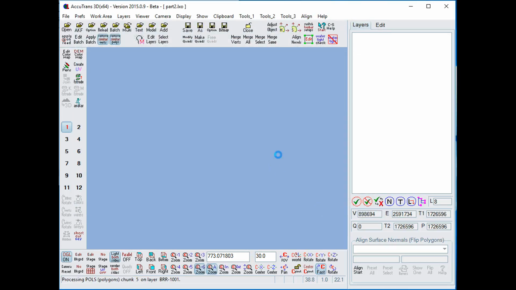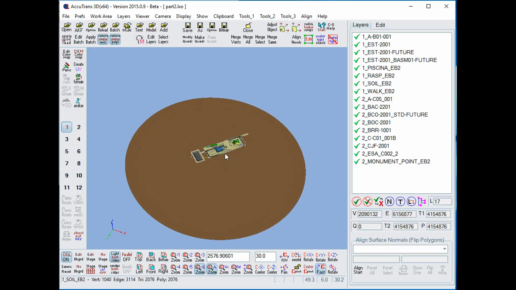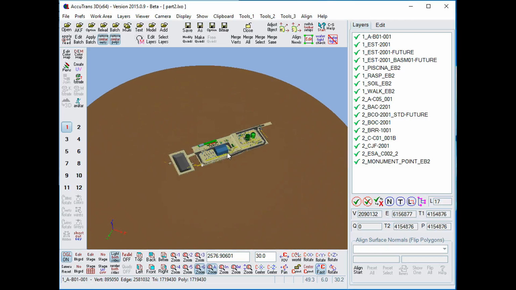And now that file is being read, and then the whole model will be reassembled. Okay, so we're back to 17 layers and over 4 million triangles.